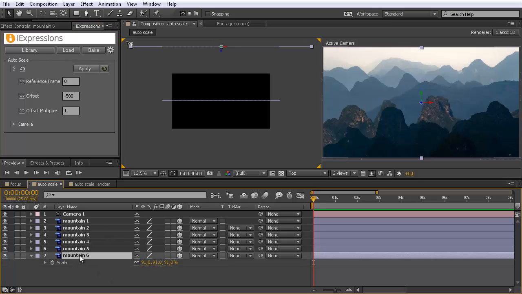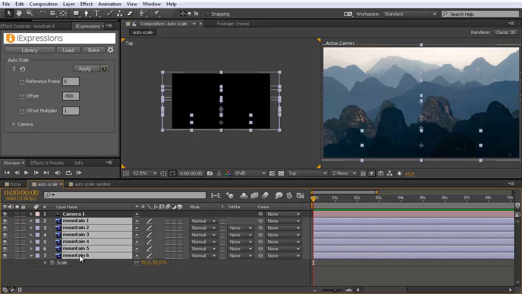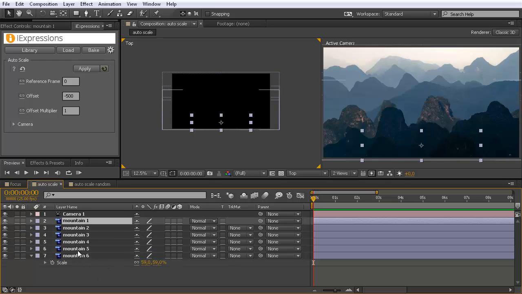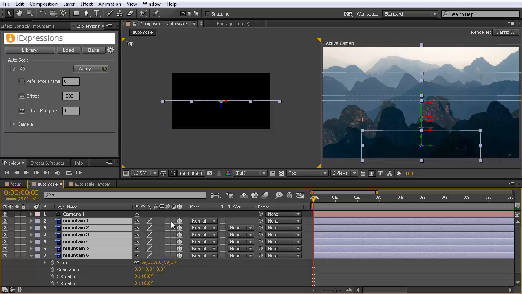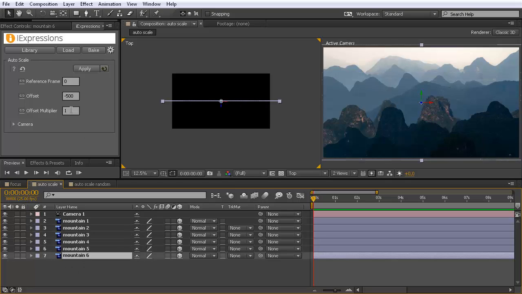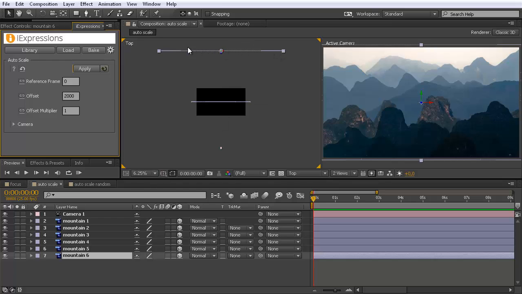So let's see how this one is working. I undo these changes I did before, but of course I still want all of these layers to be 3D layers, and now let's see how this is looking. Here they are all in one plane, and all I need to set is this offset here. So for example, we can say this sixth layer here should have an offset of 2000 pixel, and I apply. And you can see here in the image nothing changed, but if I look here, you can see it moved far away to the back and simultaneously got scaled, such that it looks as before, but now it's sitting here.